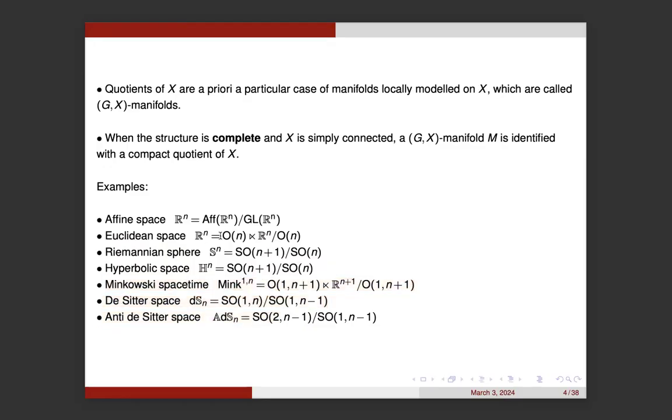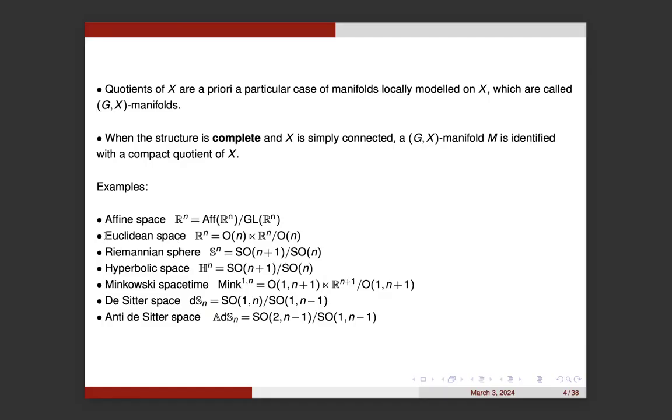The main difference between the Riemannian case and the Lorentzian case. Quickly, a Riemannian manifold is a manifold on which I have a Riemannian metric. A Riemannian metric has index 0, where n is the dimension of the manifold. For a Lorentzian manifold, the index of the metric is 1, where n plus 1 is the dimension of the manifold. So I have vectors of negative norm.